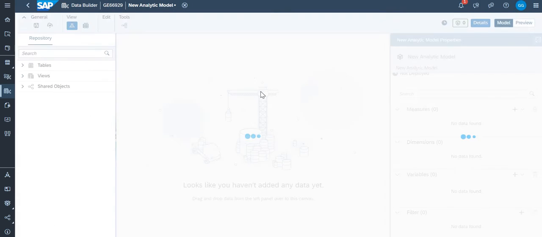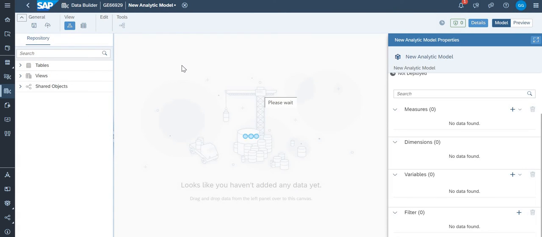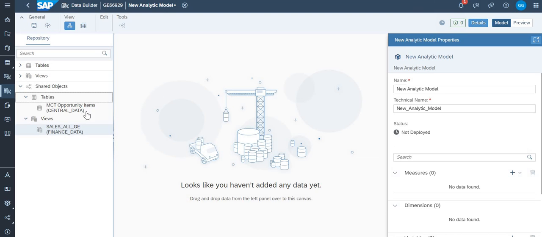Let's click it, and then you have some options, kind of a repository from where you will paste this to make this model. Currently, I don't have any tables added here and no views, I believe, but I have some shared objects. So in the shared objects, you have one view as well as a table. Now you can see that I have some tables and also one view here.